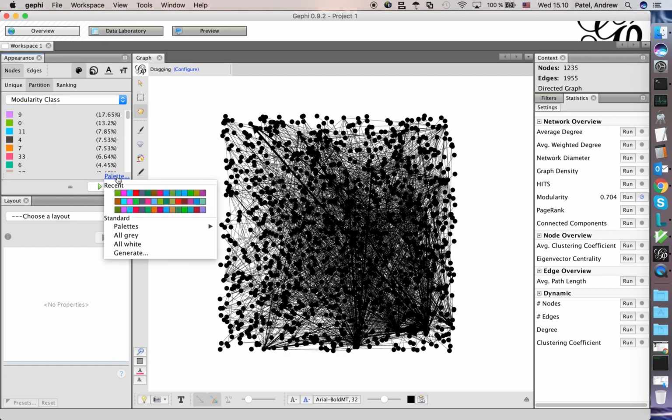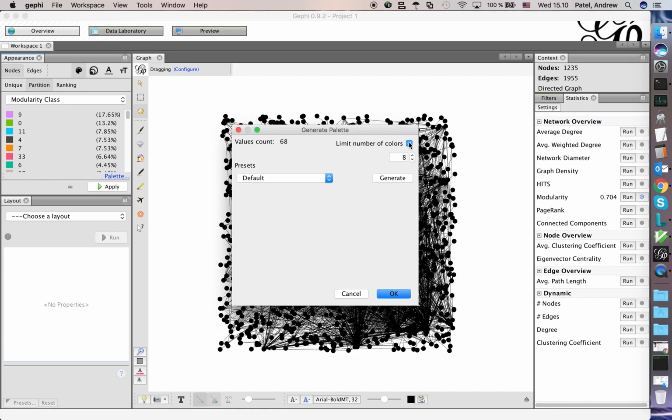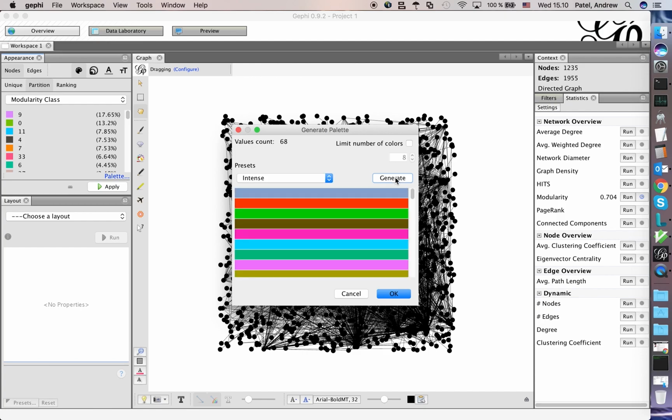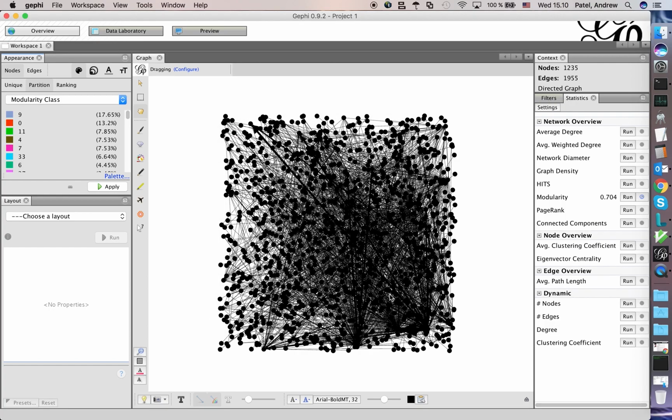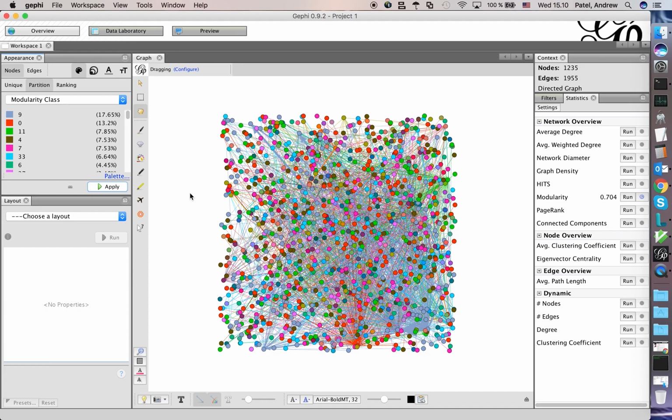So open palette, generate, unclick this limit number of colors, choose a preset. I like this intense one. Click generate, and if you're okay with the colors that it's selected, click OK, and then click apply. You'll see that immediately it's colored these nodes.